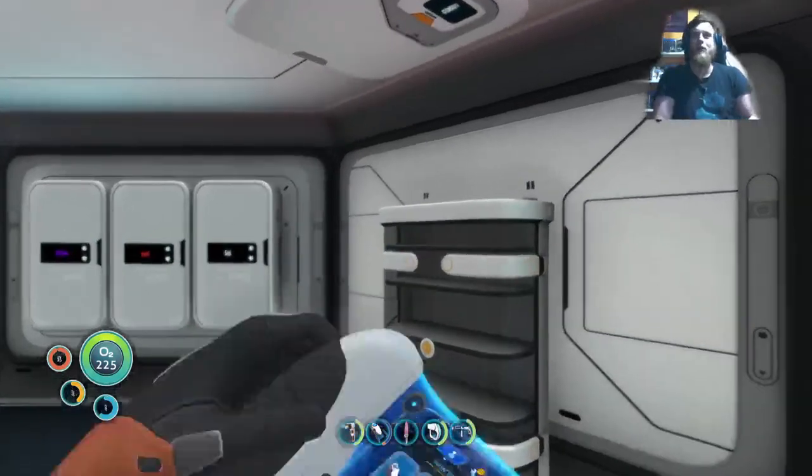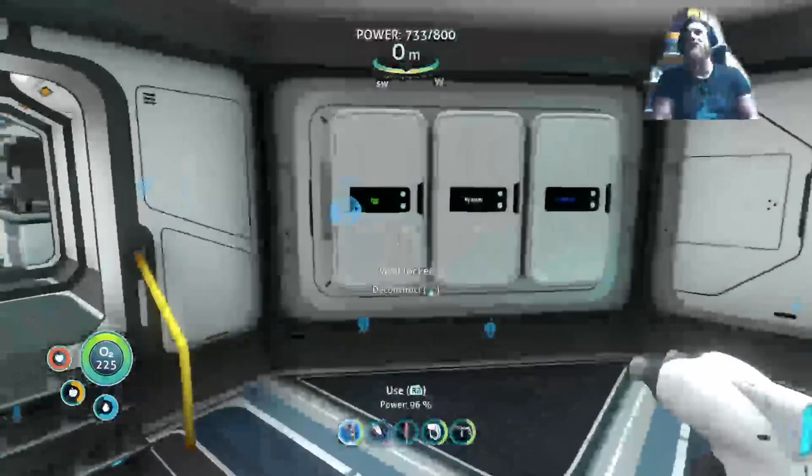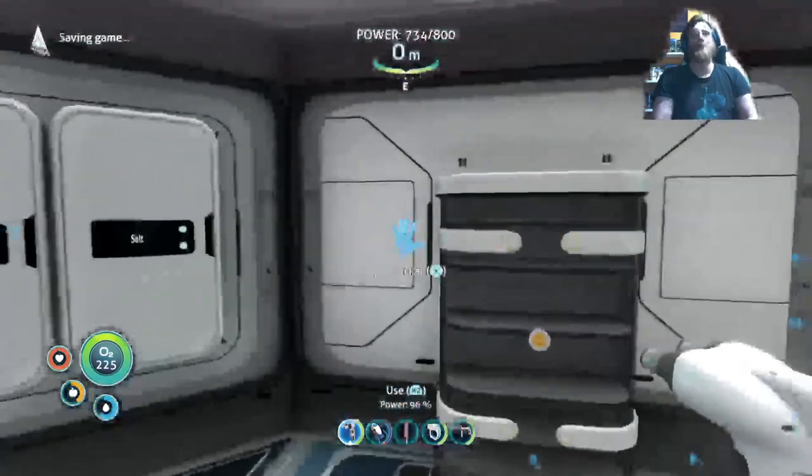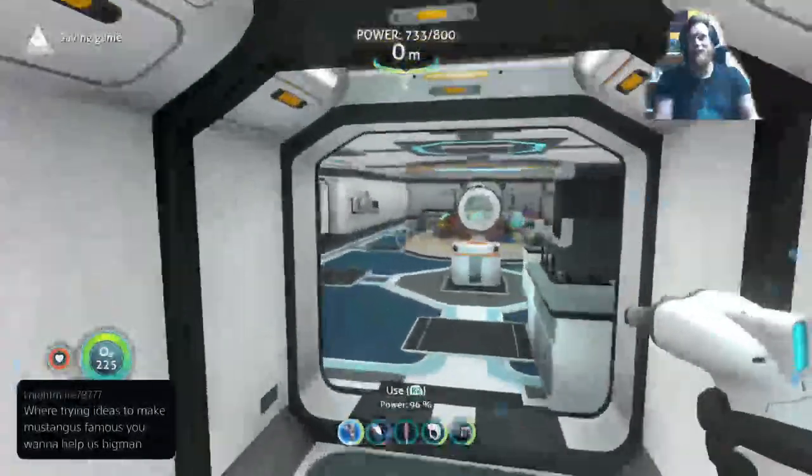And done. Easy. Quick power sort. No worries. Let's do a quick save so we don't lose this if it crashes. That is just perfect. Perfect.